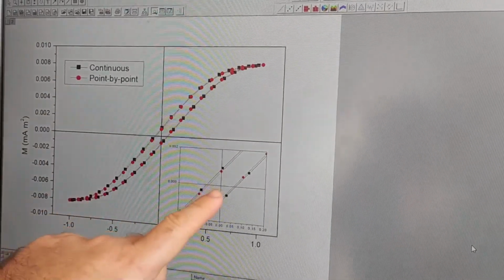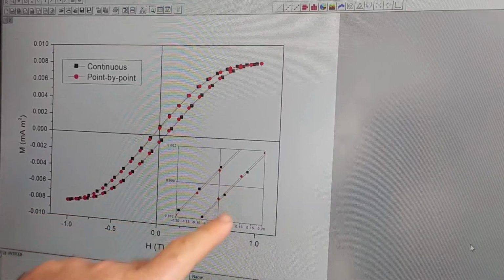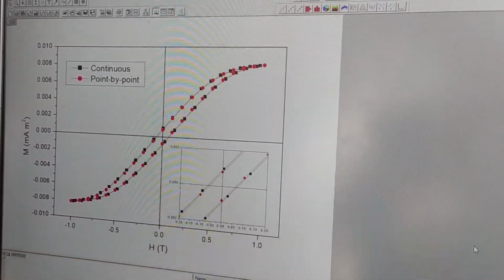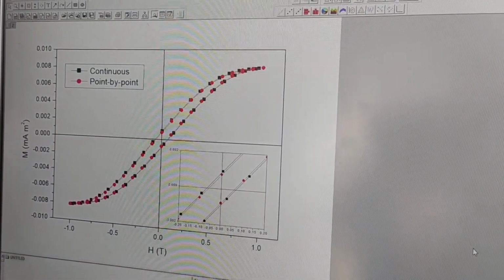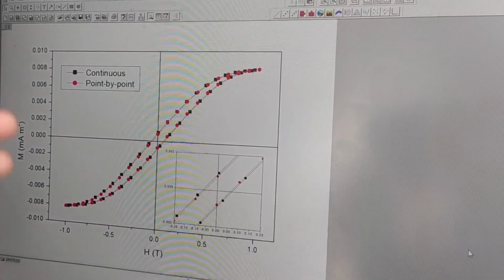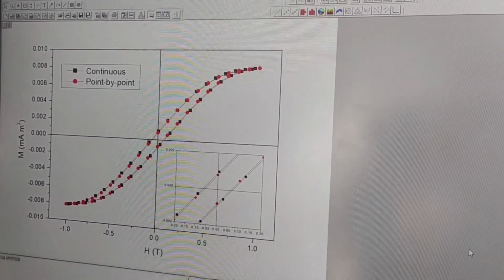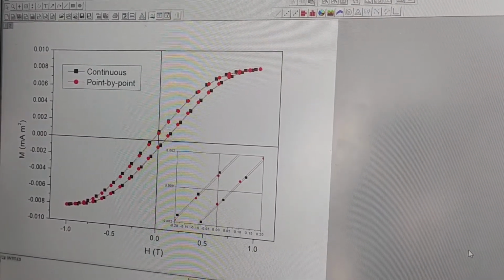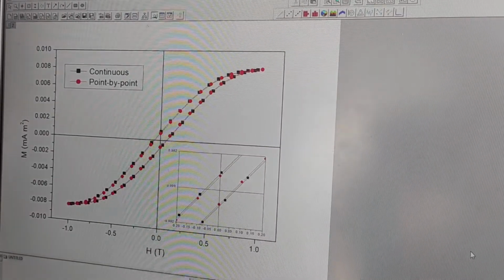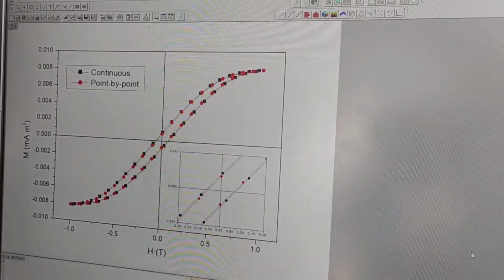But if you magnify close to the remanence or the coercivity, you can see that there is a discrepancy between the two techniques. So depending on what you want to obtain, if you are doing a quick screening of the material's properties, the continuous configuration is certainly faster, but if you want to assess the magnetic properties of the sample in a more accurate way, the point-by-point configuration is by far the better.